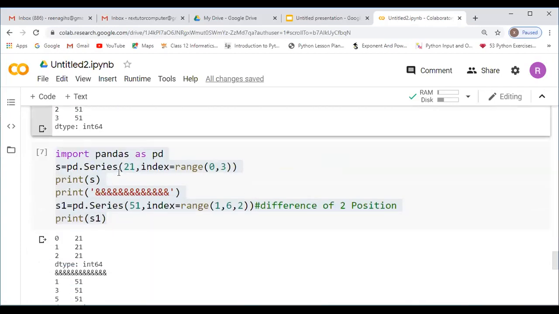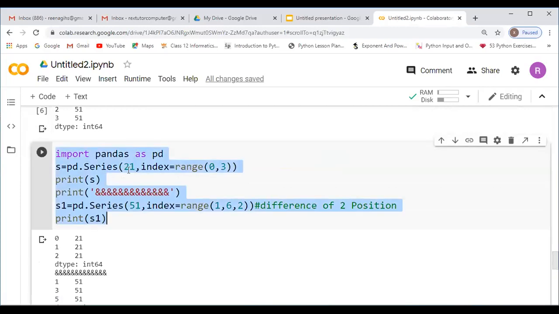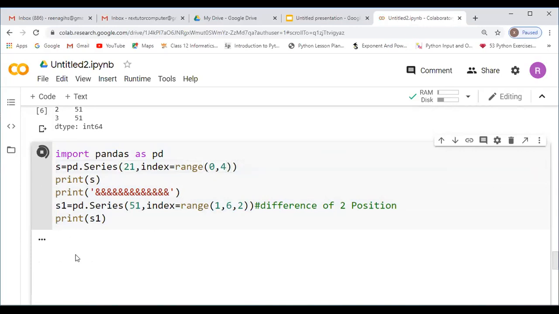And now see here, the same thing: creating a scalar value with a constant, scalar means constant value, using the range function. Now see 0, 3, when I used 0, 1, 2, 3. So instead of 0, 3, if you use 4, then in your output you will get it. Now see 0, 1, 2, 3, this is the thing. And this I have given simply to make it a different manner. So whatever you want, you can specify.